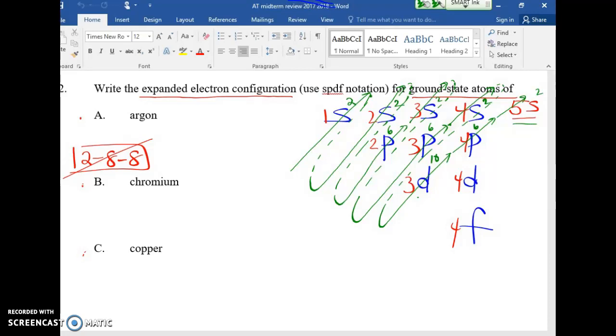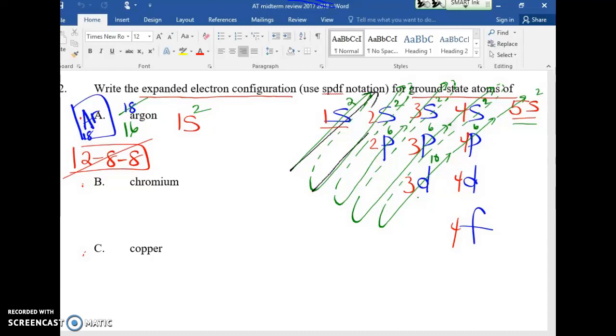Okay. Well, let's talk about argon. Argon has a total of 18 electrons. Why 18? Well, if I look up the atomic number, I see that it is 18. I have 18 electrons. So I start like this. I start off here with the 1s. I put the first 2 electrons in the 1s. So that 18 electrons becomes 16. Next, I'm going to use a different color here. I'll use black. So I filled up the 1s.